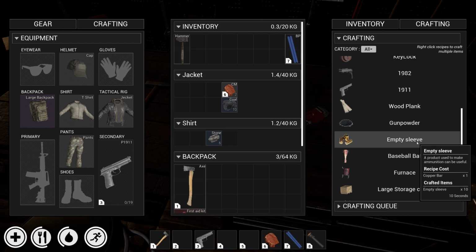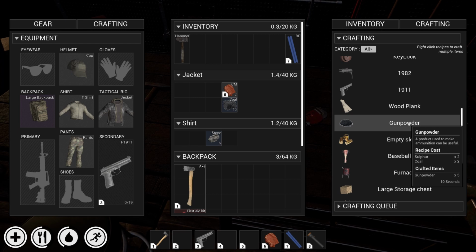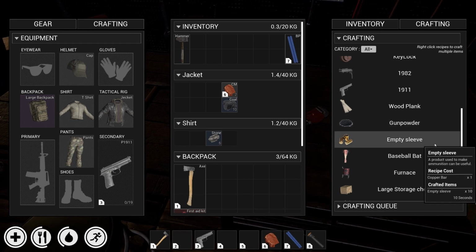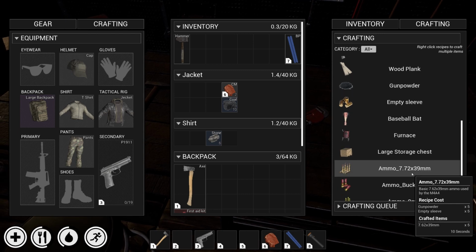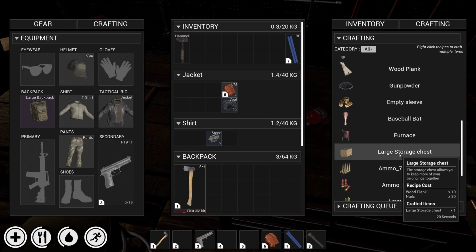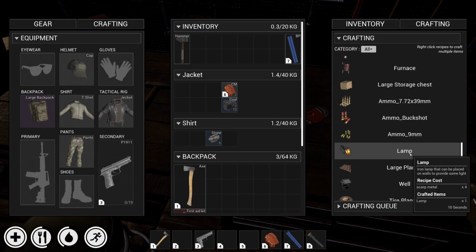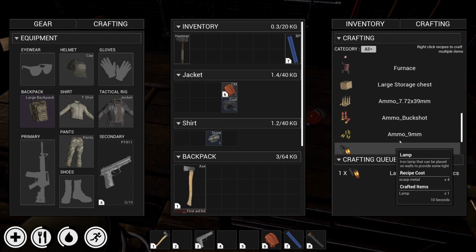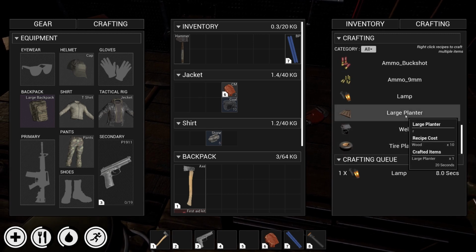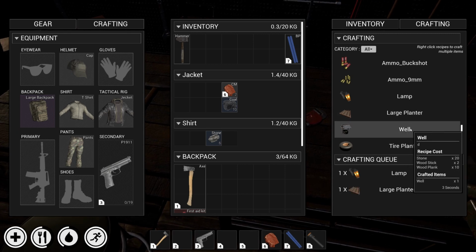Empty sleeve. Furnace needs a barrel. Interesting. A lamp. That's the one we want. 4 scrap metal. Yes, we have that. Cool. Ooh, planter. Gotta get me... Ooh, and a well.